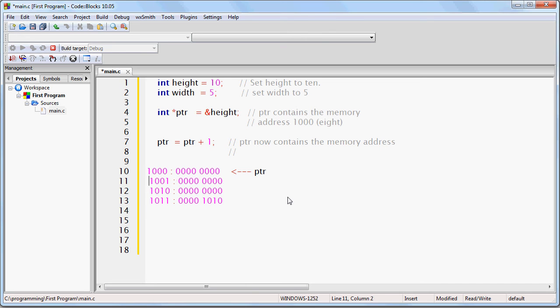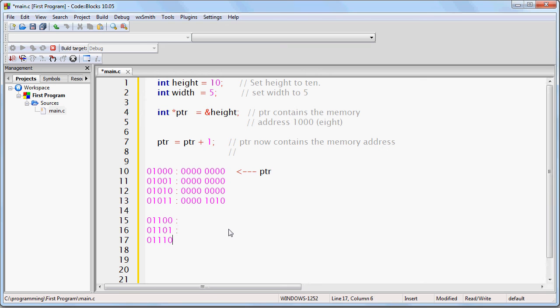Now I can immediately tell that our 16 bytes is probably not going to be enough, so let's just increase this slightly so that I can expand. So all I've done here is I've put a 0 in front so that when we fill up these bits, I have an extra bit for more memory addresses. So here, now the next memory address is going to be here, then here. Oh, it looks like I have just enough room. Okay, fine. Then for the sake of simplicity, let's undo that.